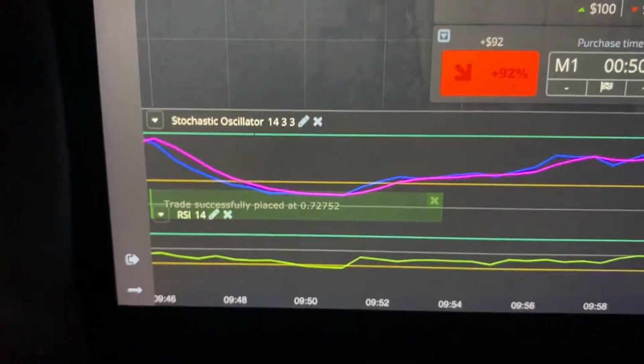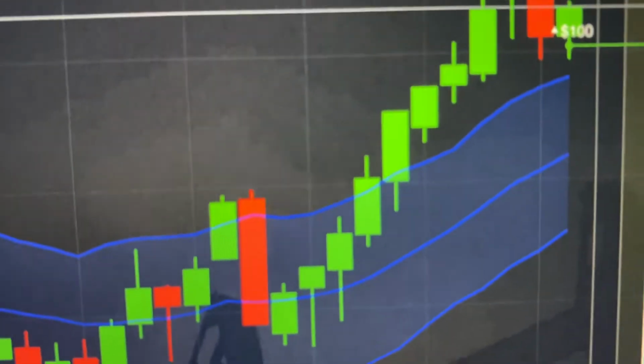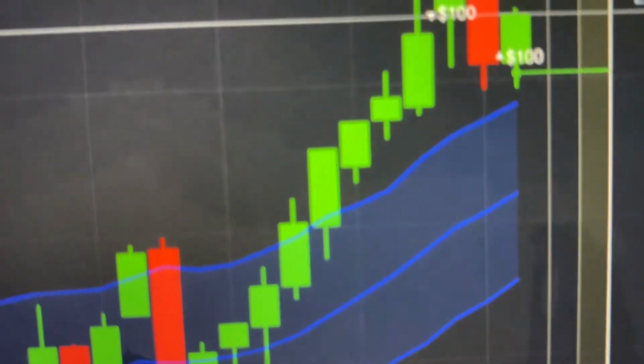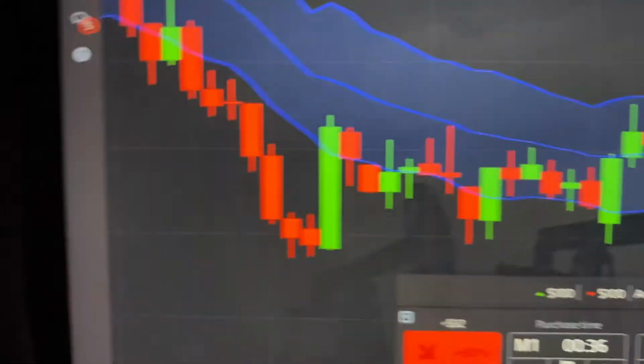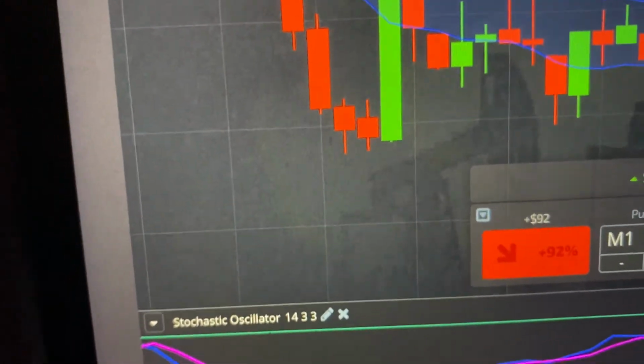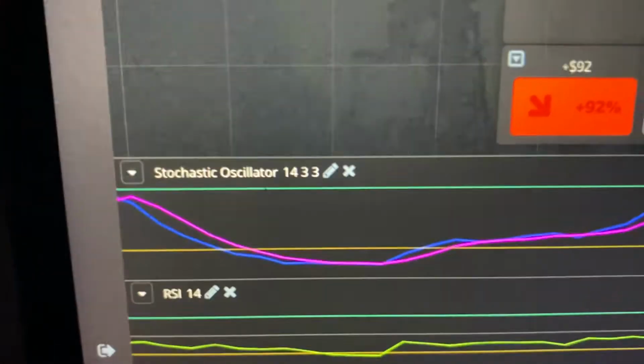Oh, I'm sorry, guys. I did my 10-second countdown. I just won that trade. So what you're going to see here probably is me winning. I'm going to win this one here. 10 seconds left on the clock. I might win this one. I might not because the price is starting to jump really fast. So I might actually just get a return on that because that is the resistance. No, I think I won that one. I won that one.